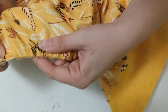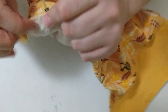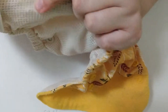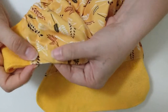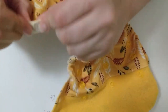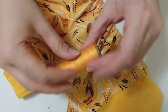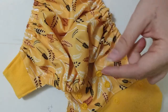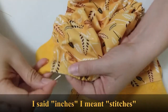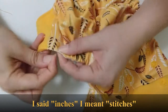So now we need to go back over these Z's again. Z, Z, Z. So I can feel the elastic here. It's going to about here, which is fine. Now we take our thread that is the same color as the diaper thread. Okay. So I'm going to start a couple inches farther than where I cut off. About there.